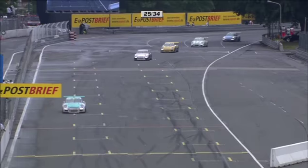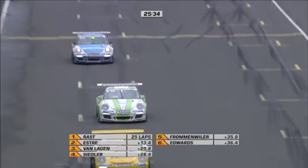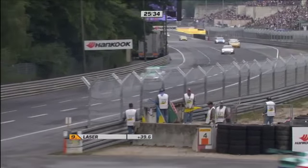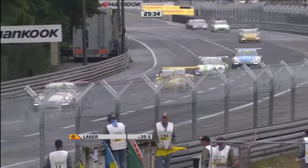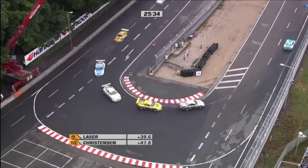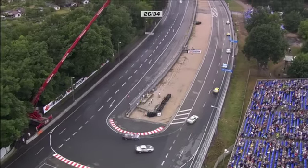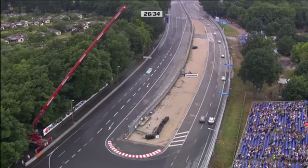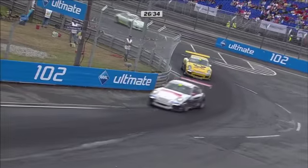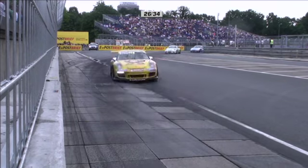We'll come back to Porsche for this season. He started his career racing in a Citroën Saxo. He was the champion in 1998. He's been around a while. That must have been the Dutch Championship. They do love their one-make series in Holland. They certainly do. And then he raced in Formula Ford as well. But he's been here in this championship. This is his second year. 4th in the Supercup back in 2010. Always well funded. Yeah, he was doing that alongside his World Touring Car commitments. It was a busy year.